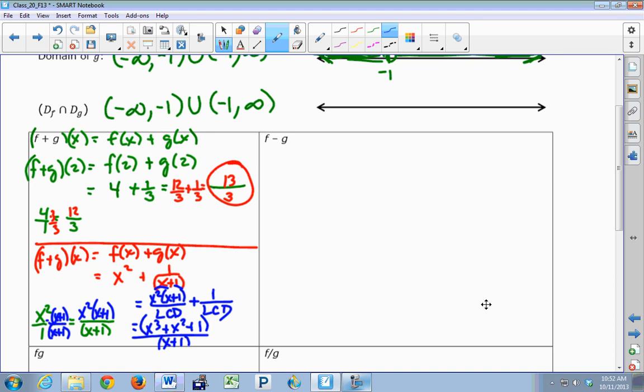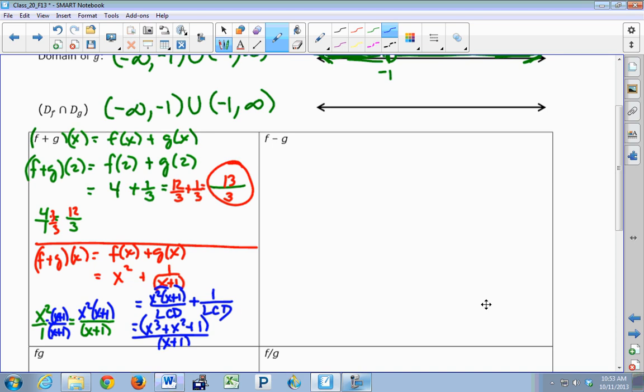Can't factor that top. Okay, so you say, I don't know if that's really the same as what we just did. Well, try it out. Here's your end result. We're saying that if you add f of x and g of x, this is what you'll always get regardless of what number you put in at the beginning. So we just put a 2 in and we got what for an answer? 13/3, right? So let's put a 2 in here. 2 cubed is 8 plus 2 squared, that's 12 plus 1. 13 matches 13.